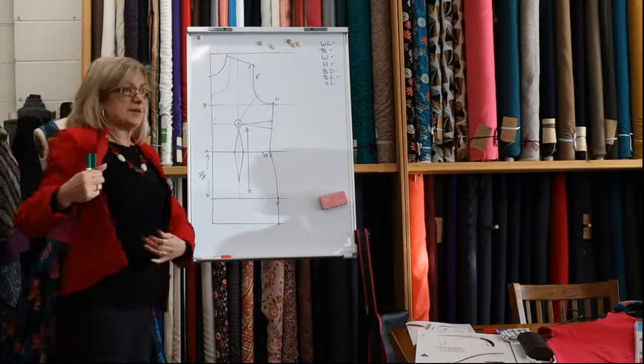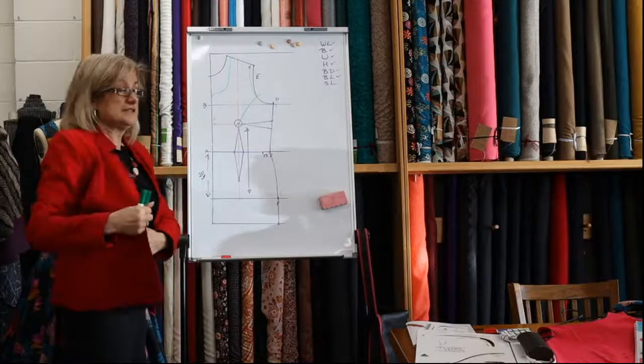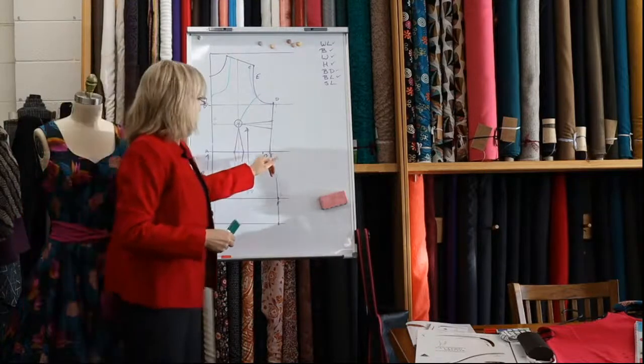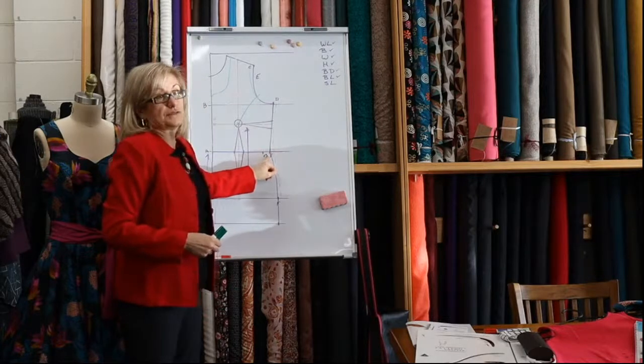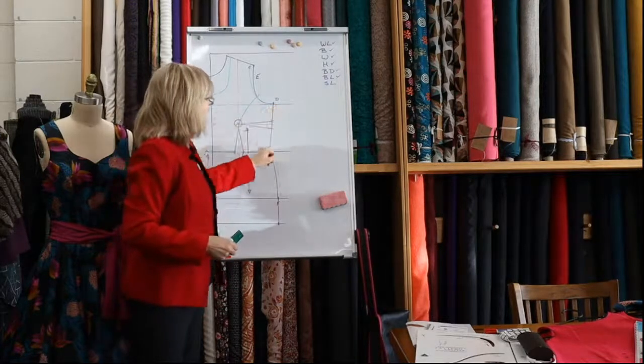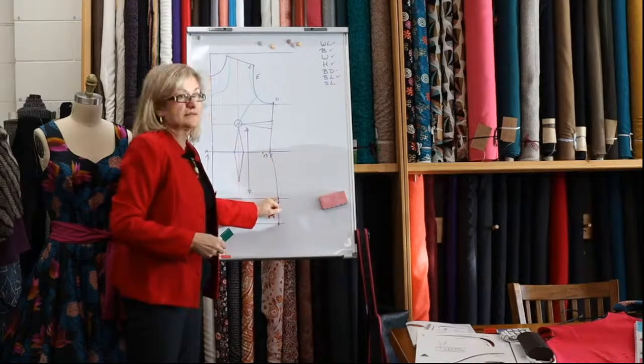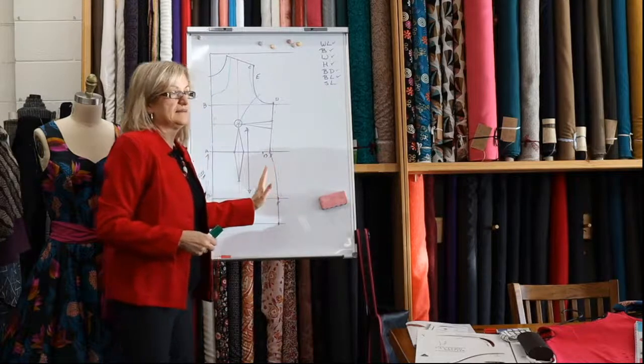And I don't have a waist dart here, but yet it's still fitted. So what I've done is, rather than come out 3 centimetres at the waist, I haven't added the 3 centimetres. So from under the arm, I've come in 3 and gone out to the hip. So I haven't added that.